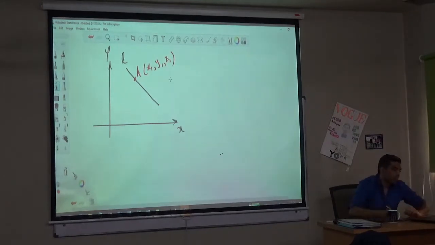Okay. There is a vector that runs parallel to a line. I'll give you that vector. Let's say that vector is this one. This is that vector that runs parallel to a line. I'm going to call it vector D. I already know this vector. The vector is ABC. Now you have your two things with you. Now how do you build the equation?